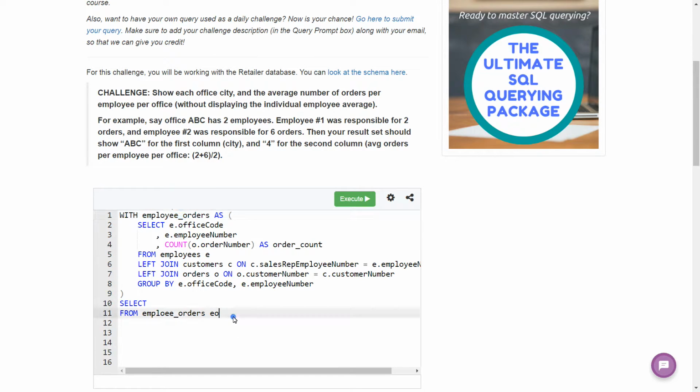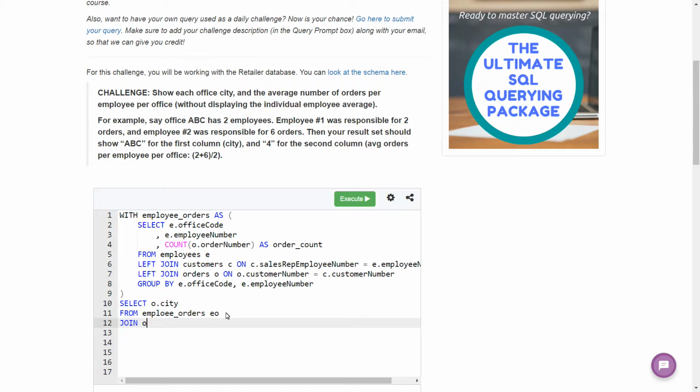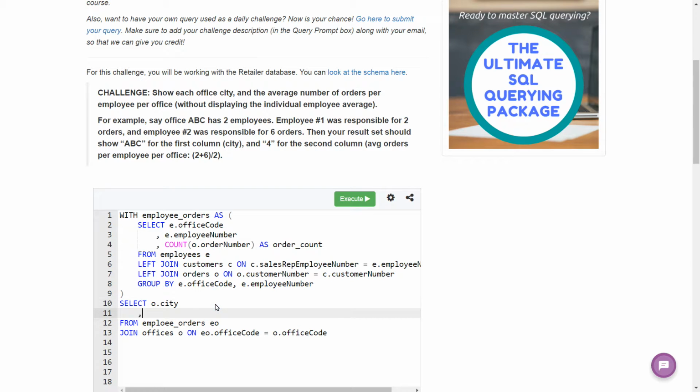Then we want to display the city name for sure, so it'll be o.city. In order to get to that, we're going to have to join our offices table here. So offices O ON eo.officeCode equals o.officeCode, just like that. And then we also want to display our second column, which is going to be the average of our order count up here.